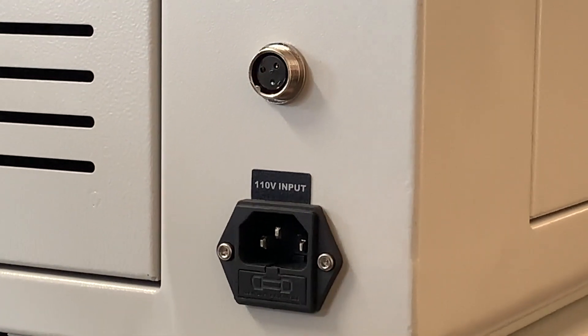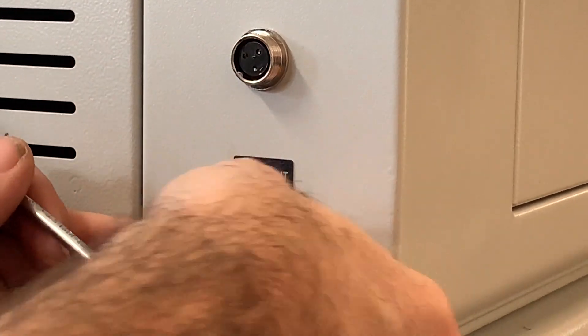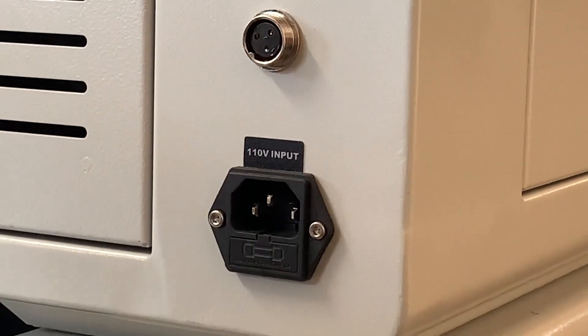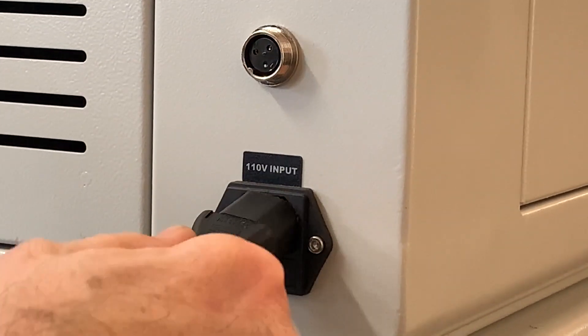I got the power — I know, it's just a power cord, not that interesting. But I do have a little tip I want to share with you guys. Something that That Mom With a Laser, Emily, taught me — if you guys haven't checked her out, she's on YouTube as well. If your laser ever just stops working, it's probably a power issue. If you ever see that you've lost power and can't figure out why, it could be a fuse. Right in here, there's a little fuse that you just need to check and see if it's good. Of course it's good — it's a brand new machine. But if you ever lose power, you might find that your fuse is blown, and it might just be a very easy fix just like that. Power's in.